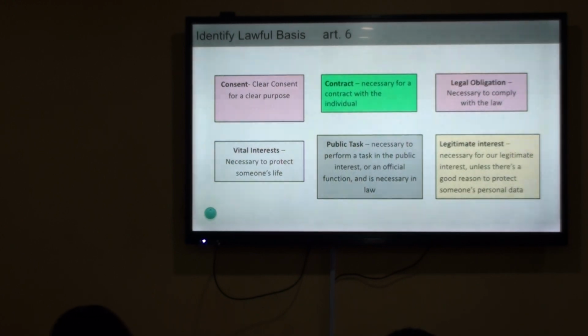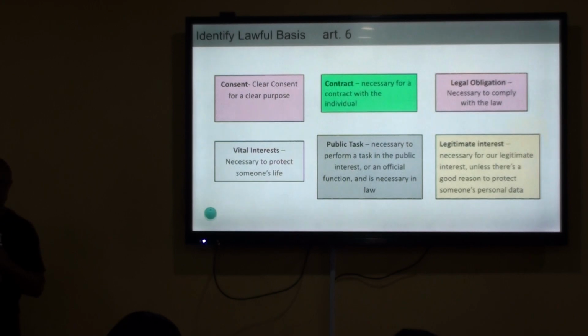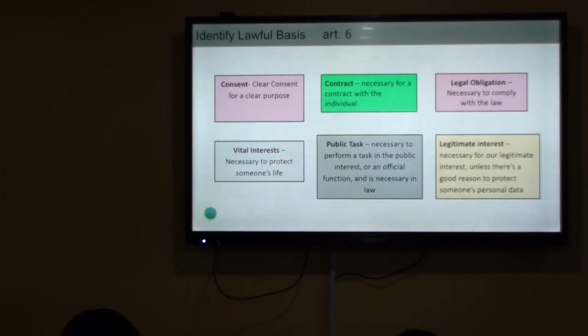Because, and I'm going to tell you the reason why. You're encouraged as researchers to use public task as the lawful basis for processing. Public task, because that's a very safe option. Because consent is difficult to get. Both broad consent and specific consent or dynamic consent. It's a very difficult and very complex minefield. I'm going to talk about it.